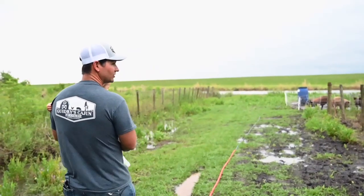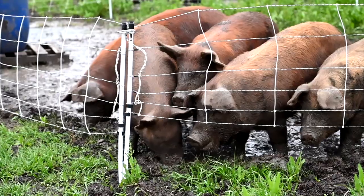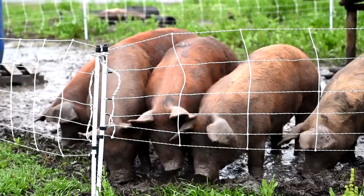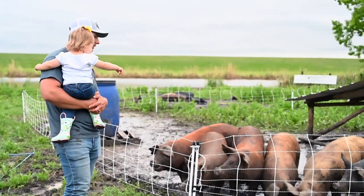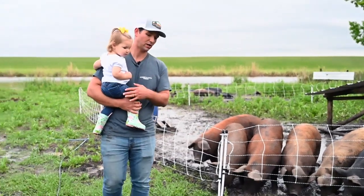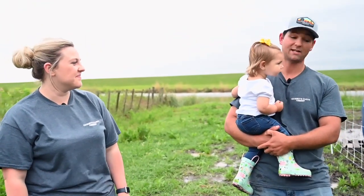We're just starting out with the pigs. We have customers for five of these pigs right now. How we sell them is we bring them to the slaughterhouse for a customer and then we pretty much give the customer a whole freezer full of meat. I'll sometimes pop her on one of their backs when it's nice and they're not dirty. She has no choice but to grow up and learn to love them.